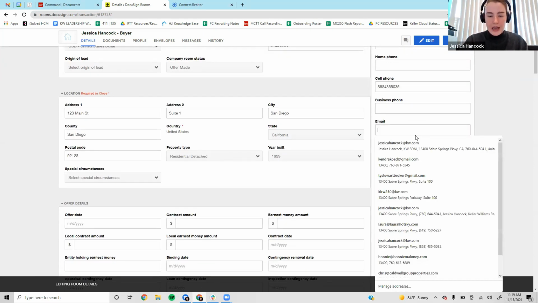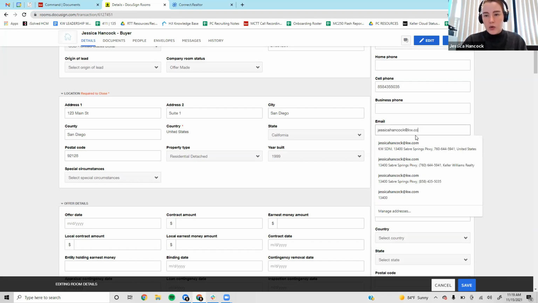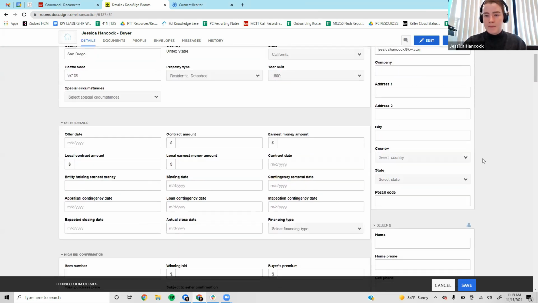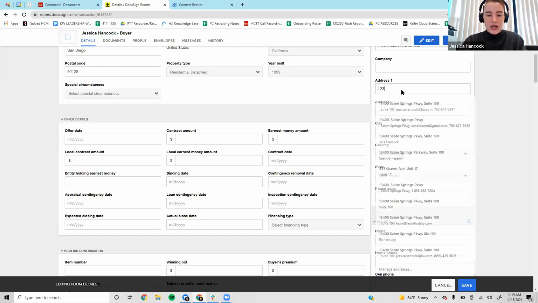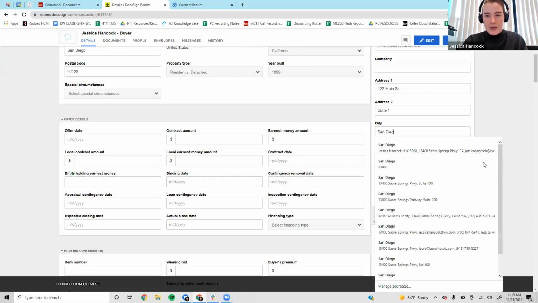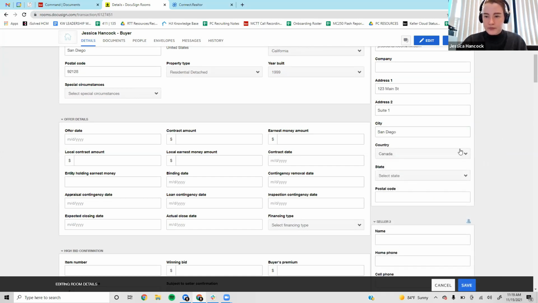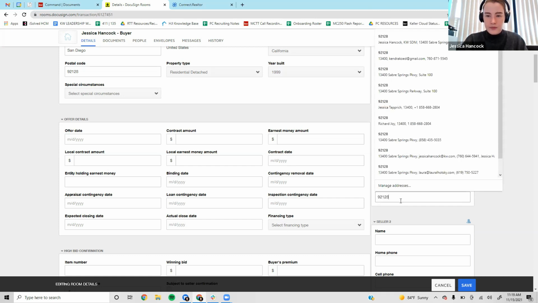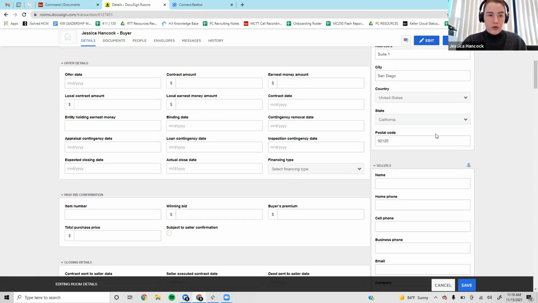Moving on, you will want to go ahead and put in some sort of email address for them. Again, if you do have these email addresses ahead of time, this will just ensure that any contracts will be sent out for signature for them. So if you do have those emails, just make sure to pop those in. You can go ahead and populate the address if you want to. Since this is the seller information, it's going to be the same as the address. There we go. And then we're moving on.